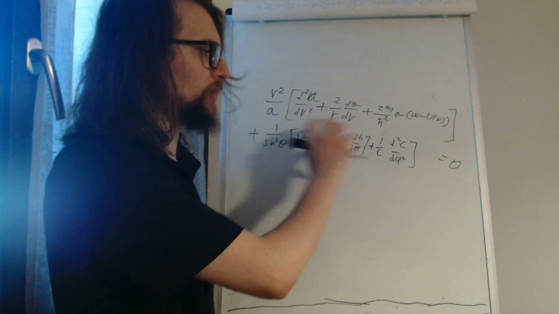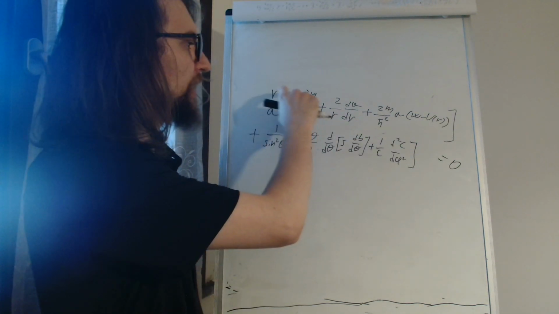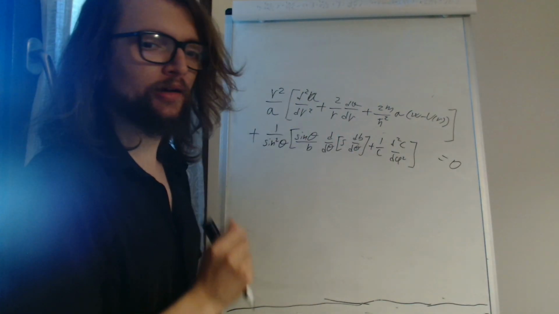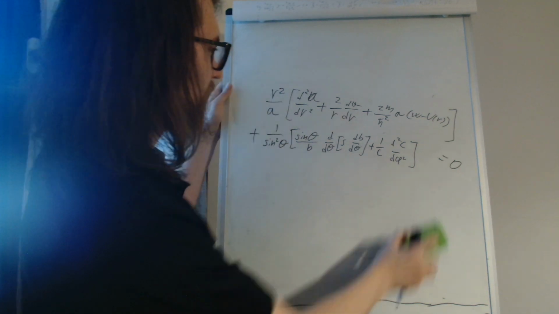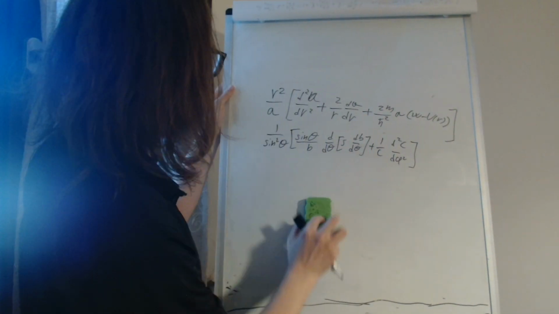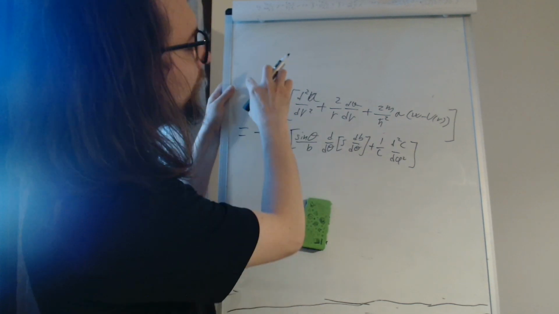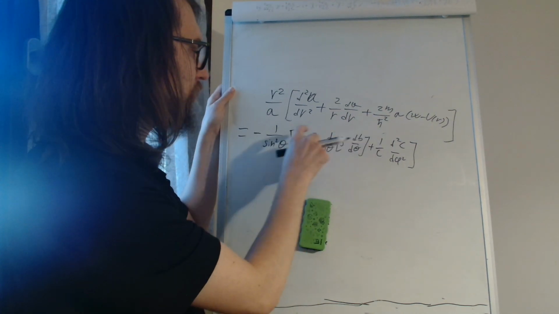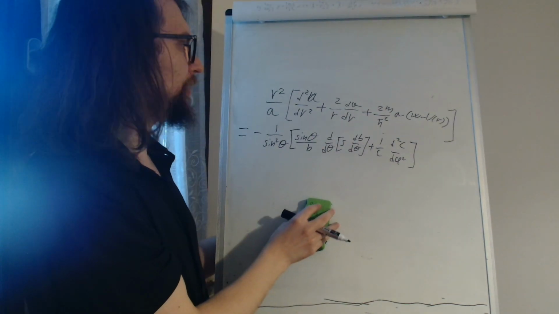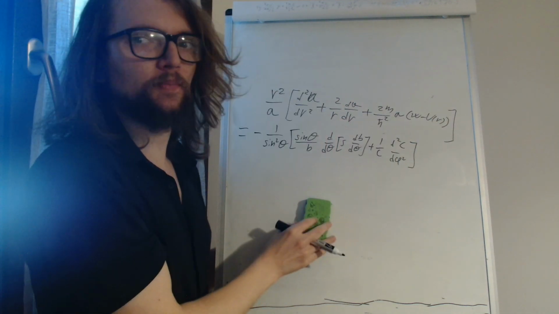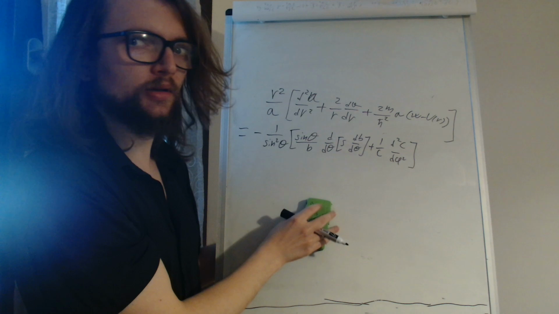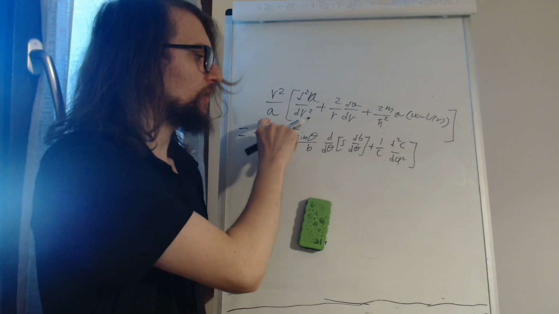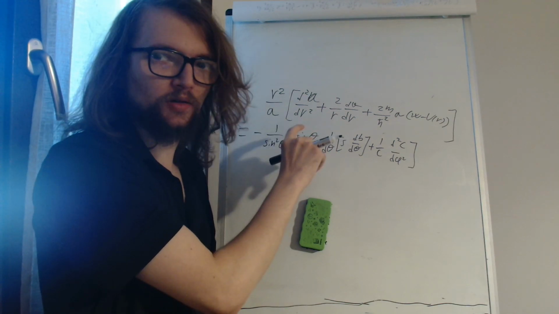So we arrive to this equation, which has two terms, one dependent only on r and one dependent only on theta and phi. We can write this equation like this. This equals minus this, so we have a term depending only on r equal to a term depending only on theta and phi. So this term as a whole does not depend on r, so it is a constant, right? Because it depends here only on r, but it is equal to a term which is not dependent on r.